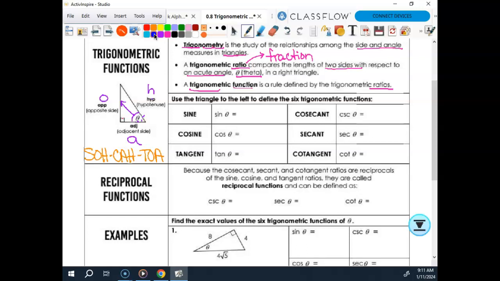So we're going to talk about how they pair up, and I'm going to repeat that a lot, I'm quite sure. But I want you to look at these 6 words. Of those 6 words, 3 of them start with co, right? You see that? And then we're going to pair them up as reciprocal partners. But in every pair, there's only one co. That's important to remember. Which means that cosecant is not the reciprocal of cosine. That also means that sine is not the reciprocal of secant because there's no co at all. You with me on that?